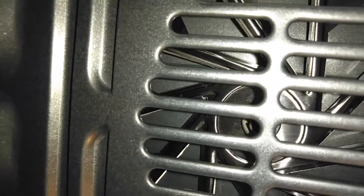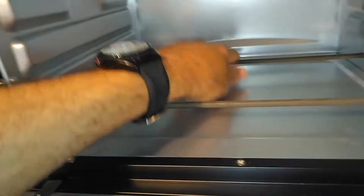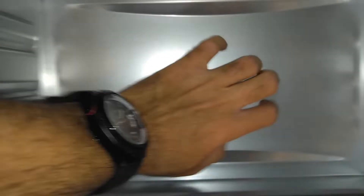Inside you'll find the fan right there — that's what turns it into an air fryer. When you have a fan like that it has to be a powerful metal fan. You can also see the heating rods — those are conventional heating rods — and everything inside is aluminum or metal tin.